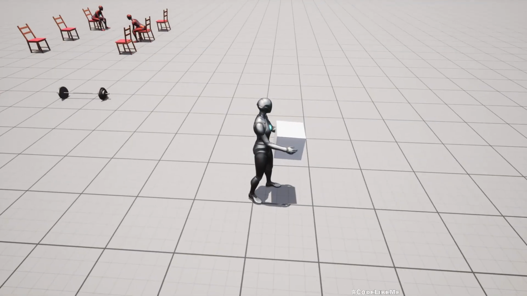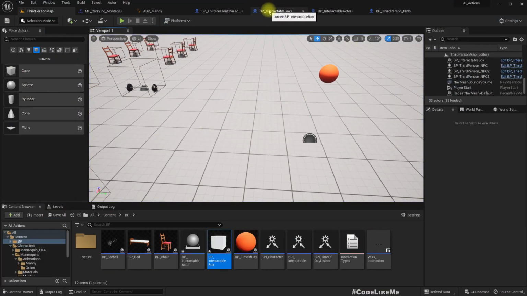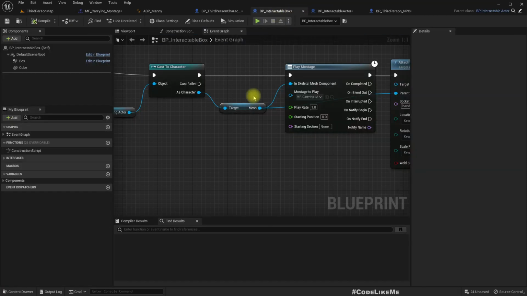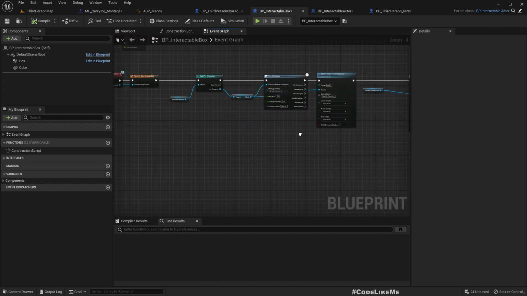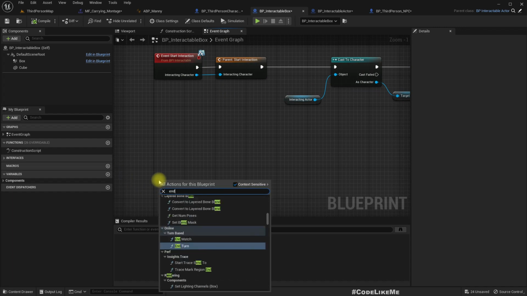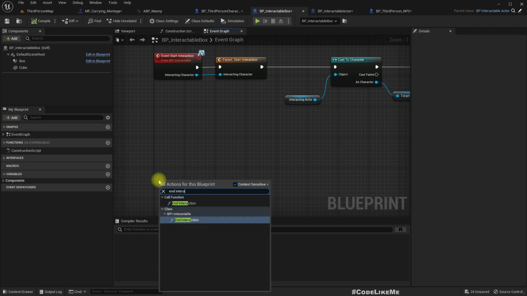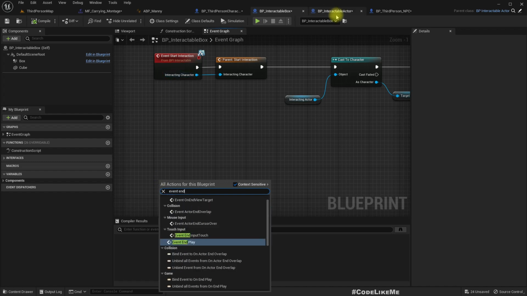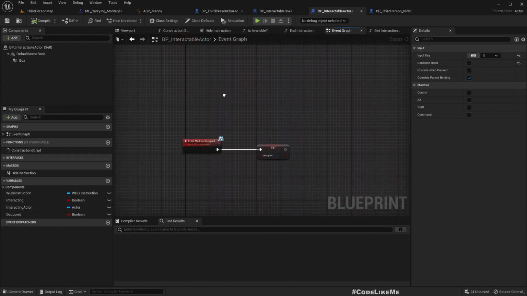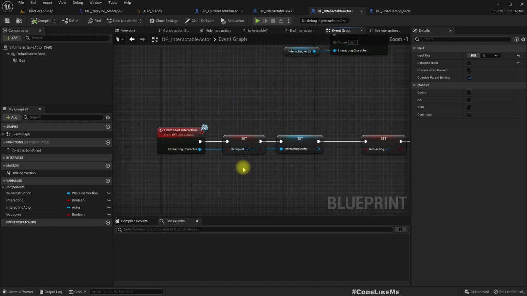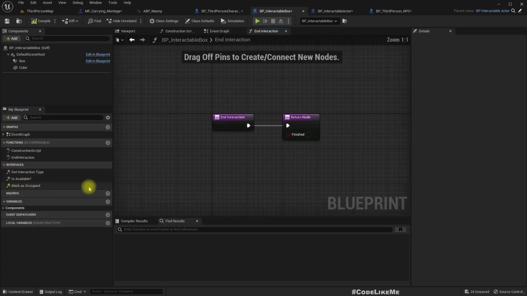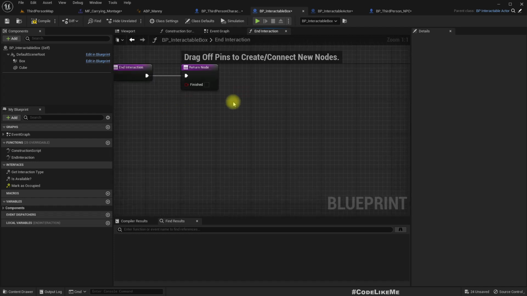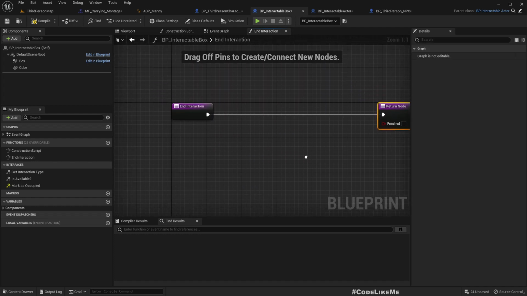Okay, now when I press E again, I should drop the box. That's what needs to happen next. So for that, tractable box, then interaction. Wait. What's the event name? Yeah, it is end interaction. Okay. Oh, it's a montage. Okay, that's why. Right.